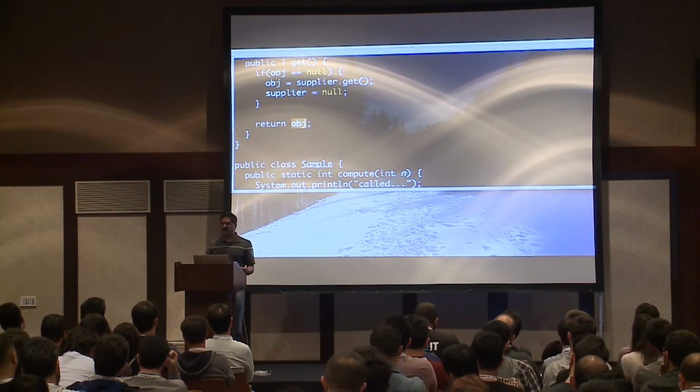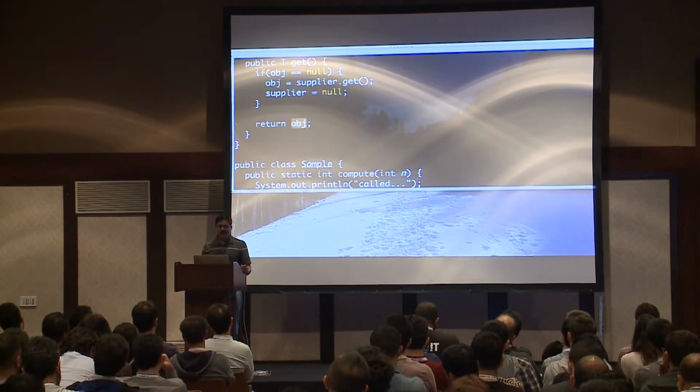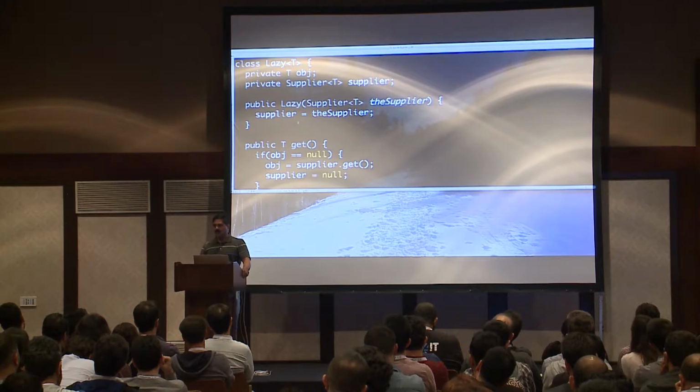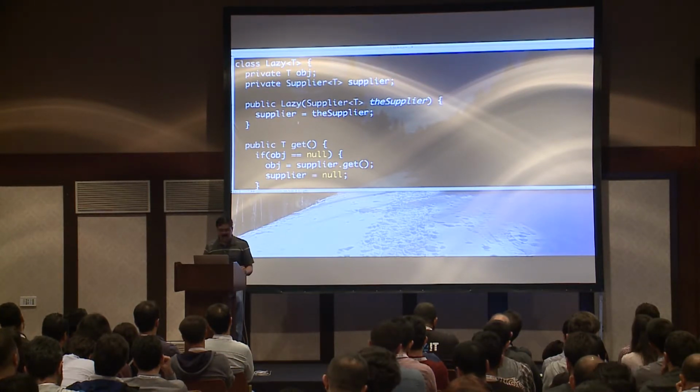Now, for every problem we solve, we get into a new problem. You may quickly look at this and say, aha, but this is not thread safe. Yeah, it is not thread safe. You can put more effort into making it thread safe. When you're done with all that effort, you'd have created what something like Project Lombok provides for you. But you can start with those kinds of steps.